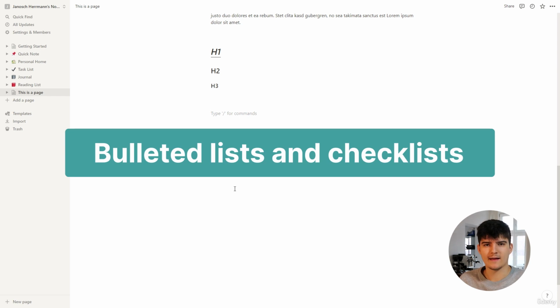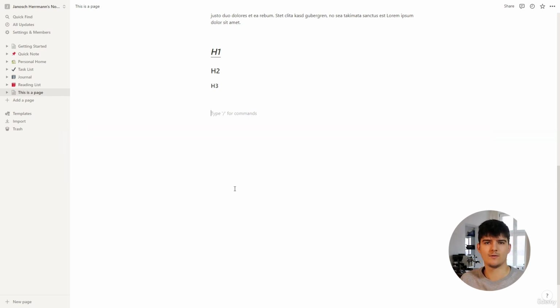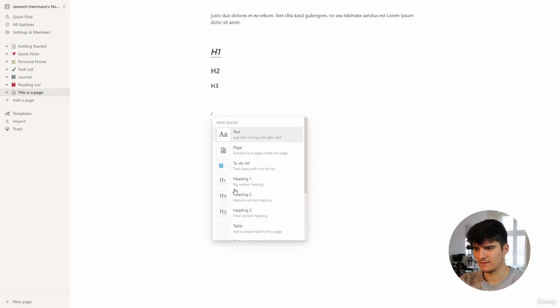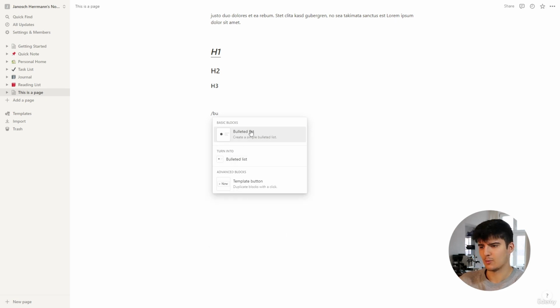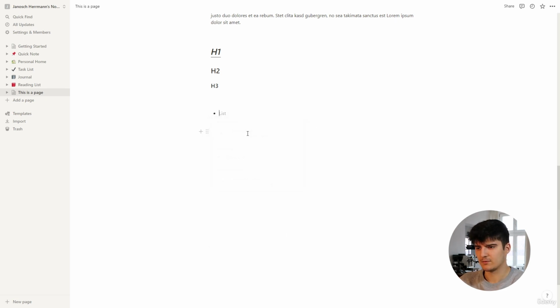Next, we have bullet points and checklists, and these are, again, features that you probably are very used to from other tools. You can add a bulleted list by typing in the / command and then typing in bulleted, and then it will pop up already. So do it like that, and then you can just type in your text. So I should say list item 1. And if I press enter, it actually goes to the next line, just as you probably expect. So I say list item 2.